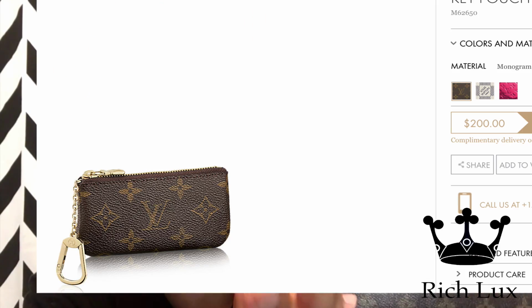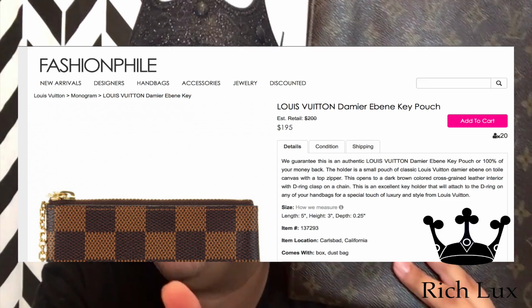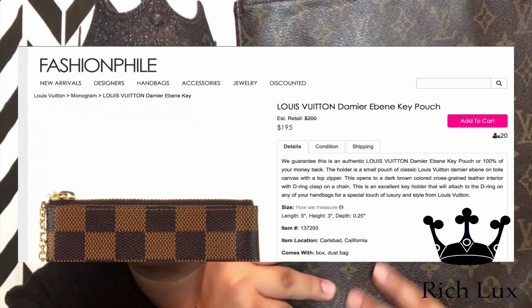I know that there's other websites out there like Fashionfile.com where you could purchase pre-loved Louis Vuitton. My opinion is I don't really like Fashionfile because the prices seem very high. I don't feel like I'm getting a deal. For example, a Louis Vuitton Clay is I think $120, and on Fashionfile it's like $190. So for $30 more I can buy me a real one. So I don't really feel like I'm getting a deal off Fashionfile.